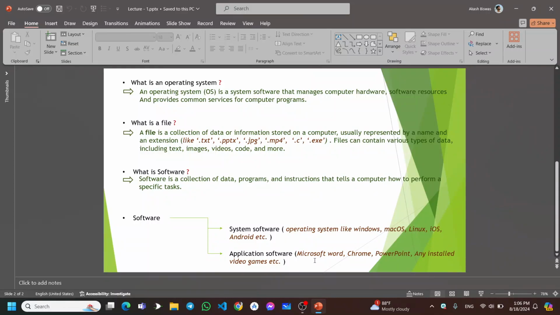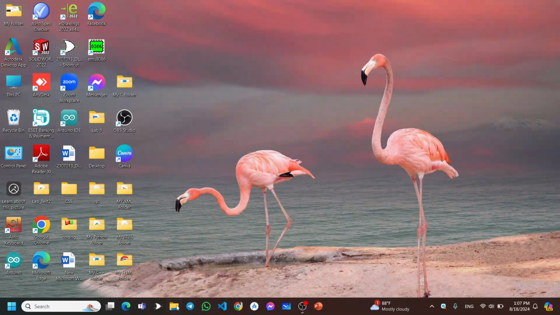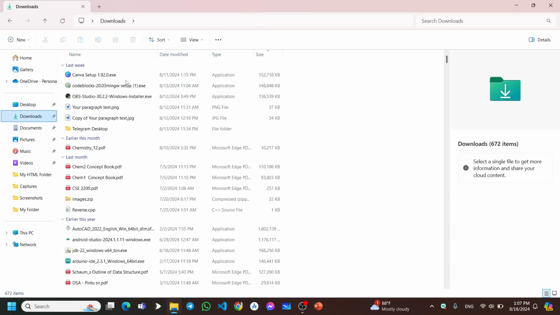In Windows, the extension of application software is typically .exe. Here you can see Canva, CodeBlocks, OBS Studio, all are application software.